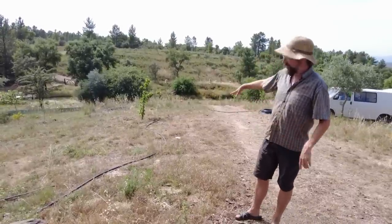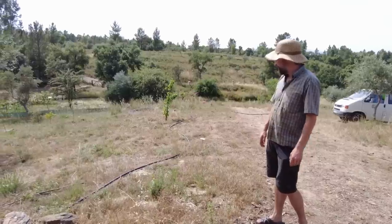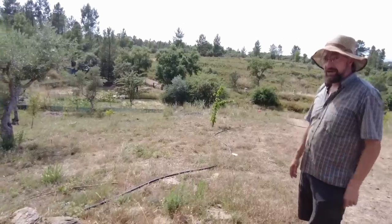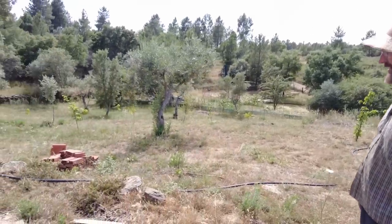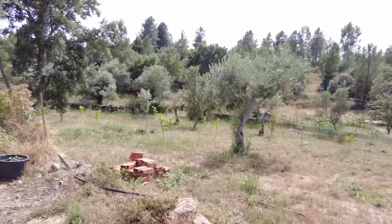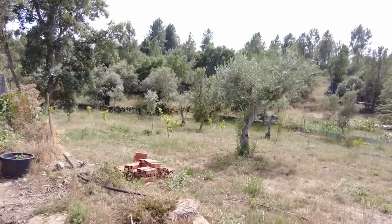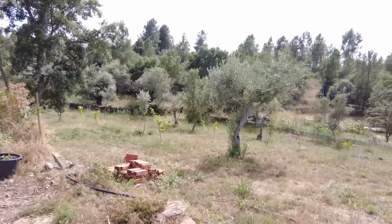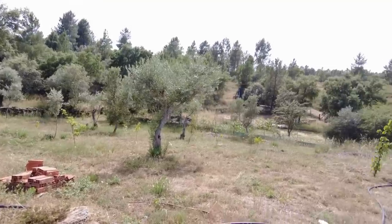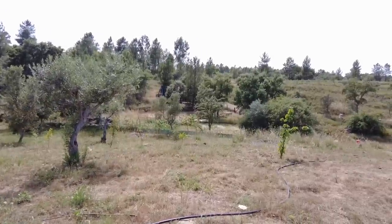It gets everywhere. There's a little bit of an air gap issue here, but that will sort itself out, I think, I hope. And then we'll have to fine-tune each tree, see how much they need. So it might be that we have to open these up further and close those off a bit. Yeah. And I think one step we'll take as well is pin the line down. Yeah. But this is already great. This'll do. No more watering cans.